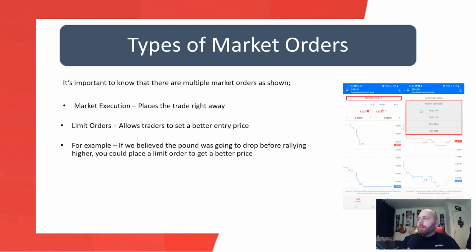You place a buy limit and you place the price that you want the order to take place. You place your stop loss and your take profit, and as long as the price makes it, your broker will automatically place it for you. So it's a really good way of maybe making extra money, or rather than looking at the chart and waiting for a better price, if it gets there when you're not looking, it'll automatically happen for you. On the contrary, stop orders can be used to trade breakouts.